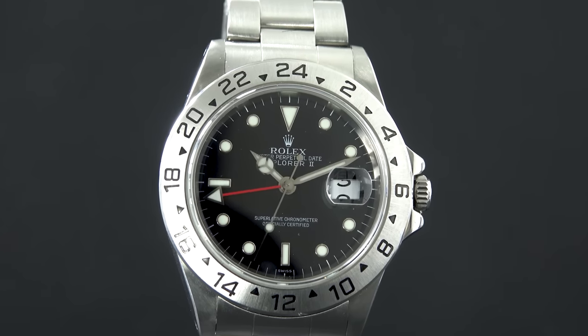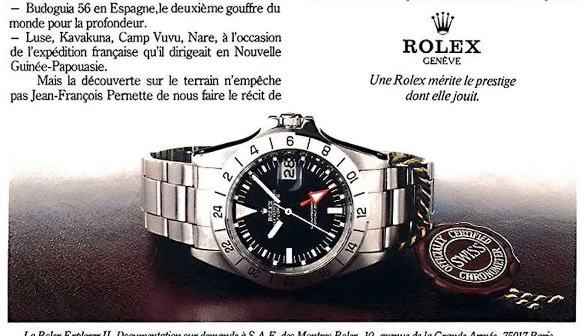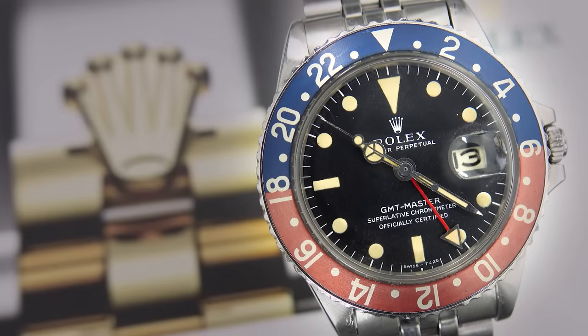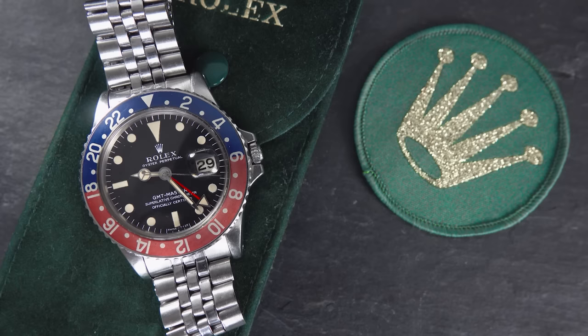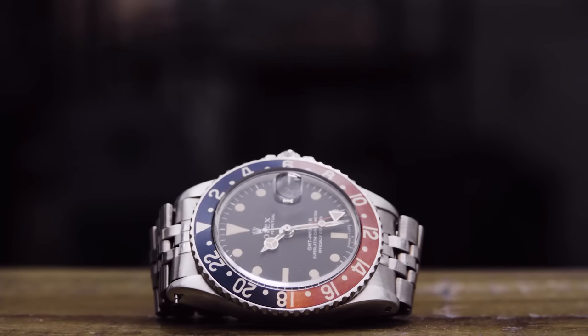Before we dive into our specific recommendations, let's talk about how we got here — it's a simple case study in supply and demand. Rolex is everybody's favorite brand, and because they are everyone's favorite brand, there's a lot of competition for the watches on the market. Rolex doesn't really care to have their supply match this high and growing demand, so for every one watch that comes out of a factory, there are many more people who want to buy it. That means Rolex boutiques and authorized dealers often have empty shelves, and prices on the secondary market like Krona24 are much higher than they would be in those boutiques.